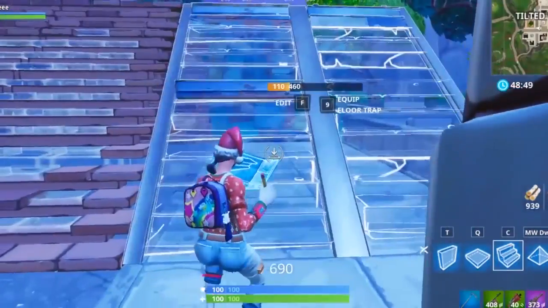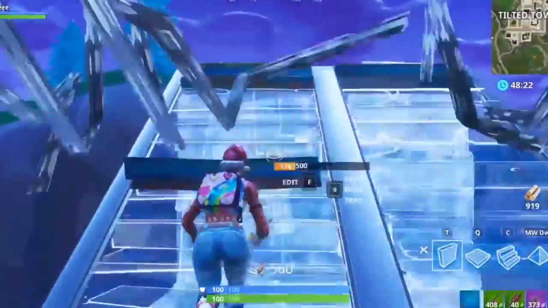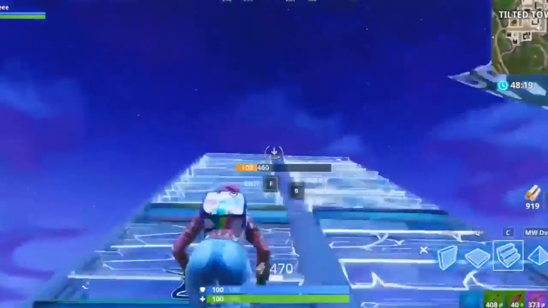So next time you're in a build fight, need to ramp rush someone, or just need to block some fire, use brick or metal instead of wood to absorb more damage and use less materials.